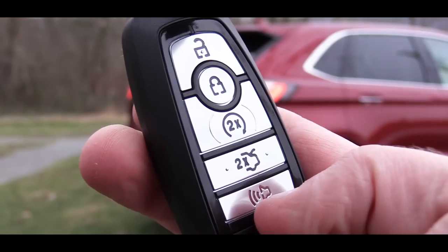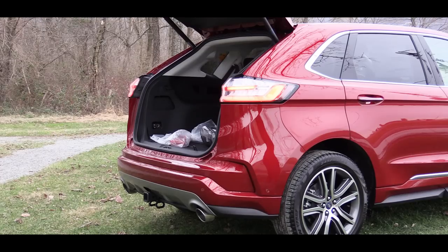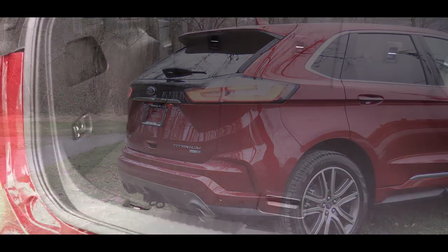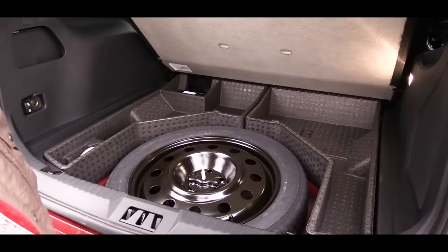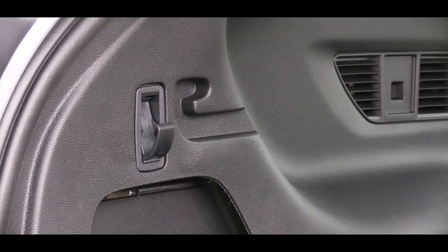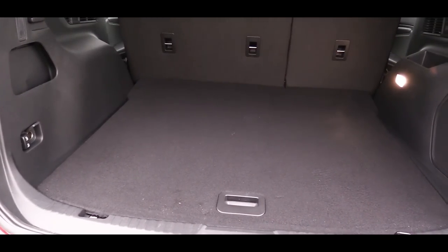Around back, when it comes to opening the rear hatch, there is a button on the key fob, which is optional for most trim levels but comes standard on the Titanium. The Titanium also gives you a hands-free liftgate — just kick your foot underneath and it opens automatically when your hands are full. One of my favorite parts: when you lift up the floor there is under-floor storage — a cargo management system divided into different sections. There are also grocery hooks that fold flat into the side of the cargo area so they don't catch on anything. You don't see that in many SUVs.